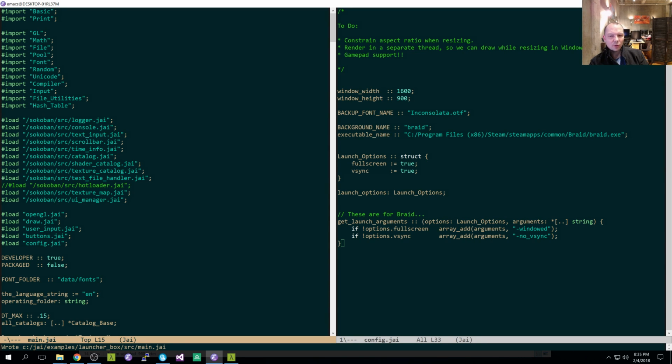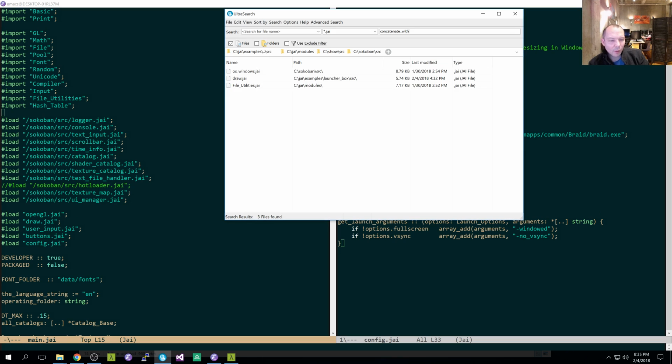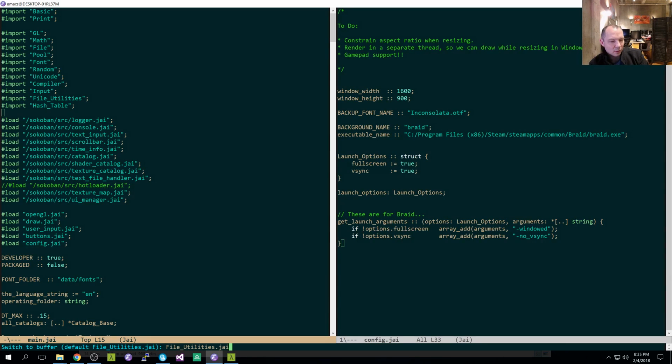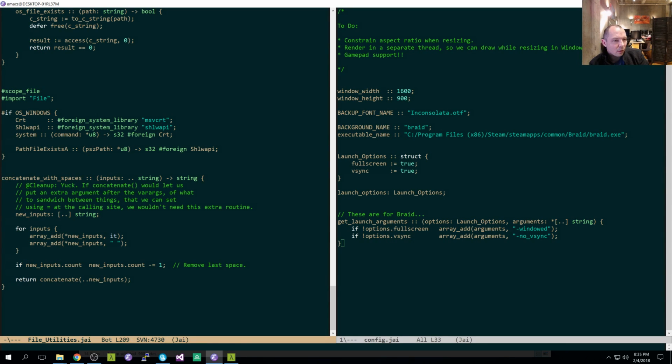We do use file utility. Wait, what? Concatenate with spaces. Oh, it's in file scope. Yeah, okay.